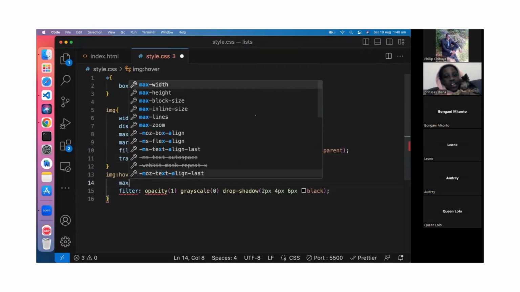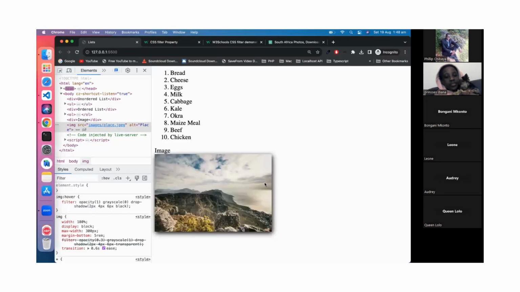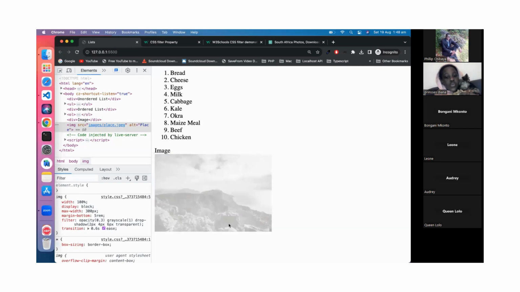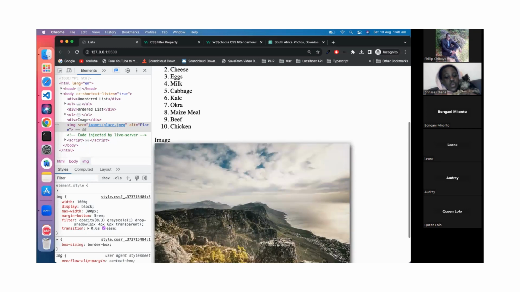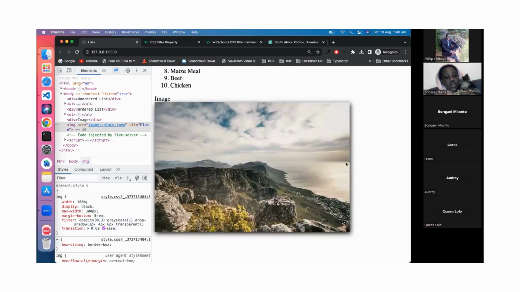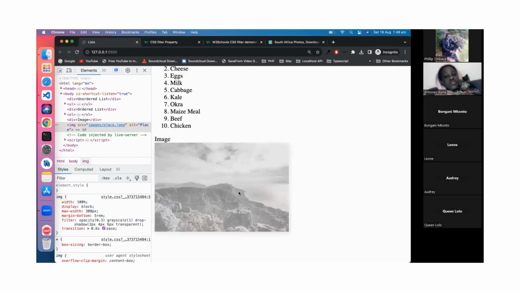So let's go maximum width of 500 pixels. So it gets a bit bigger when we hover over it, see? And then leave, it gets small again. Like that. You see? There you go. Just like that. So you can do anything. It's your imagination. Let it run wild, okay?